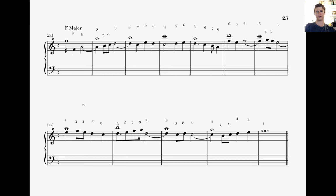Okay, next we have F major. We can see right off the bat in the first measure, this one does something interesting. And again, being Florid Counterpoint, this one is kind of steering away from the rules that we were taught. It's still going to be using all the rules that were taught, but it's going to do some things that play with those rules, bend them a little bit, but still stick with the same rules, to create some interesting stuff that is still justified and still works because of that.